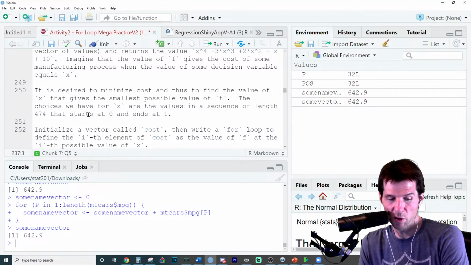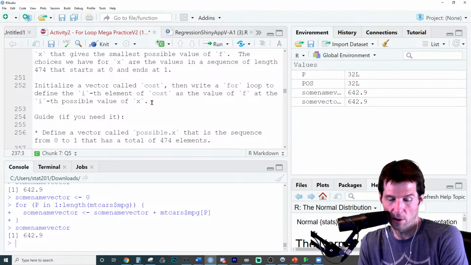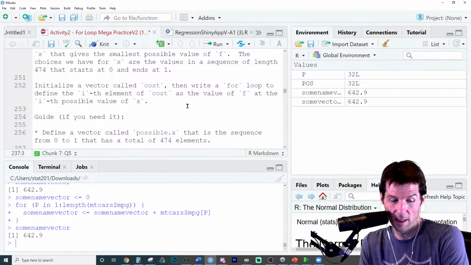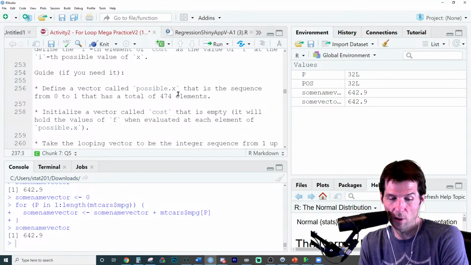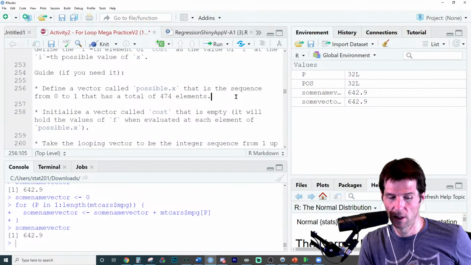The choices we have for x are the variable sequence of length 474 that starts from 0 and ends at 1. Initialize a vector called cost and write a for loop to determine the ith element of cost as the value of f at the ith possible value. Define a vector called possible x. This is a sequence from 0 to 1 that is a total of 474 elements.